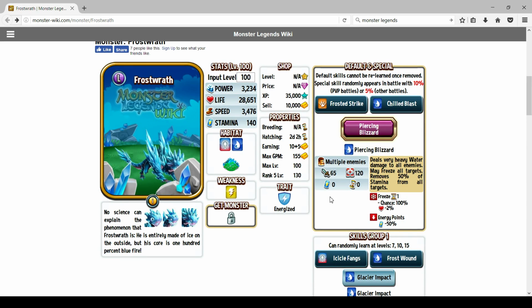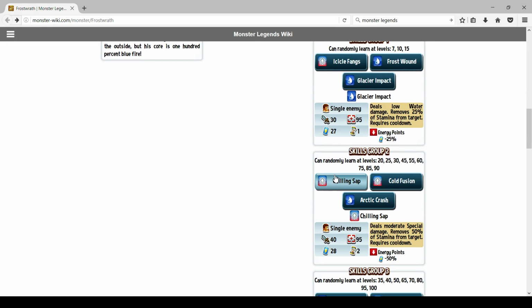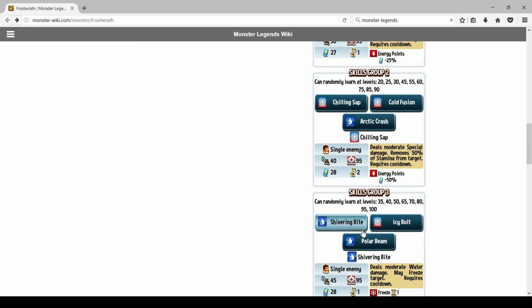And this is if the Frostwrath is running the whole deny set. I think Frostwrath might win. I don't know, it depends, because he also has a neutral damaging move and chilling sap. And he's got more stamina removal. He can freeze. He can do all that stuff.